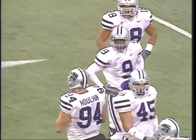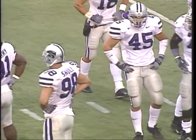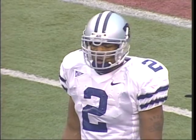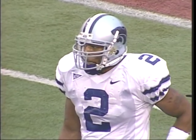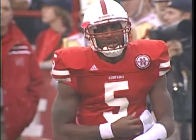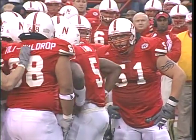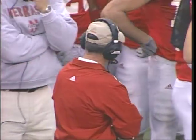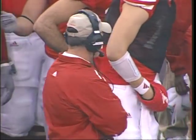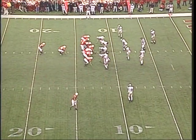Well, it's one of those times where you look around and say, big-time teams make plays here. Nebraska saw Kansas State down at the 10-yard line. Their defense stiffened up like they've done this year and forced K-State into a field goal opportunity. The Wildcats need to do the same right here with Nebraska down to the 12-yard line. 7-7 ball game. A 22-yard run for Darren Sproles for K-State. Lord to the floor. A 6-yard pass for Nebraska at 7:11 left here in the second quarter. Now down to 48 seconds.